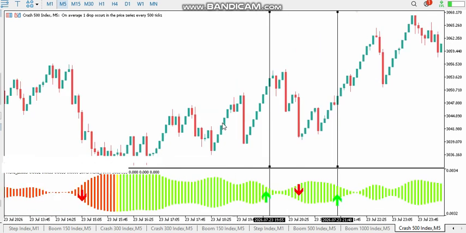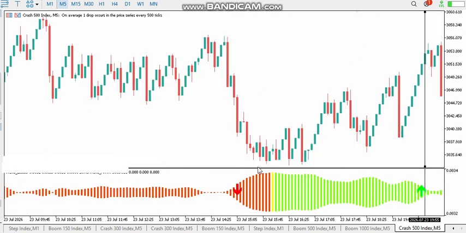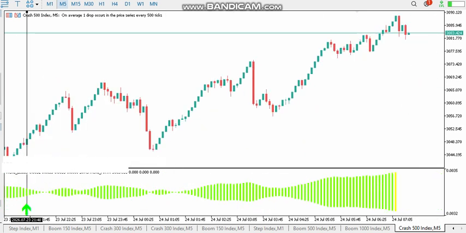So that is how to make use of this indicator perfectly. We have another one here. This is the red 9. You can see the histograph around this place. So this level is very accurate and perfect.